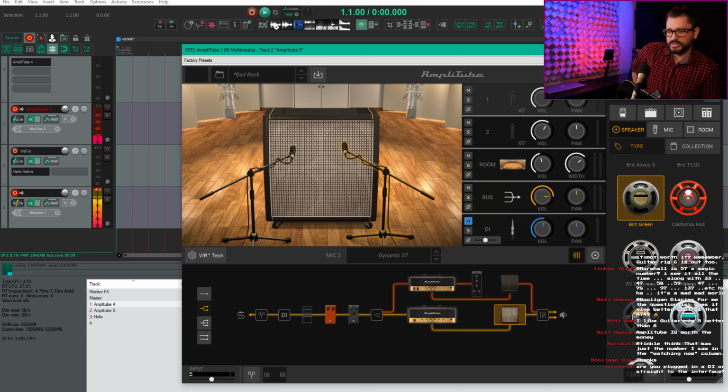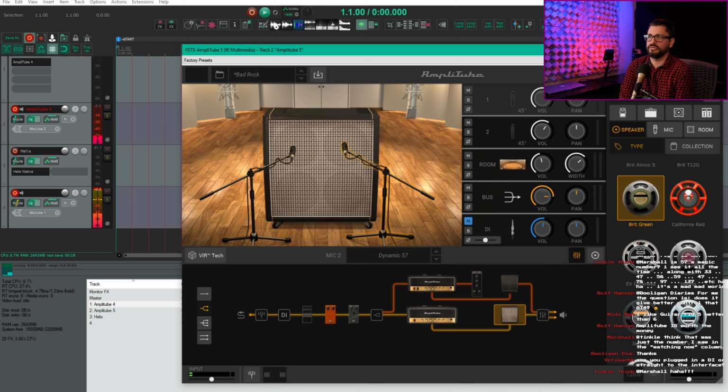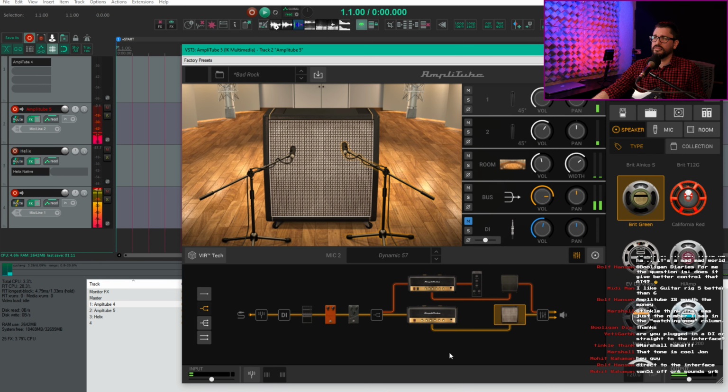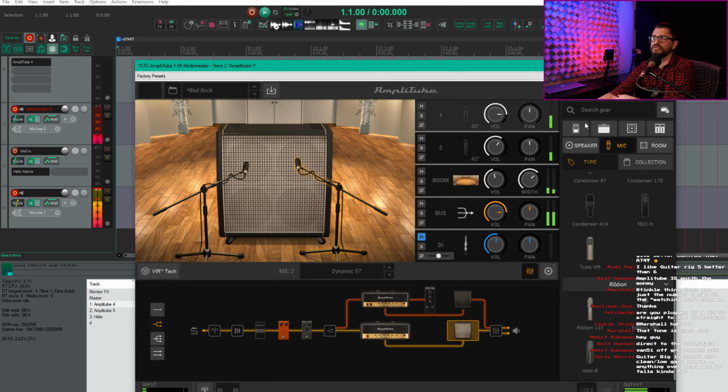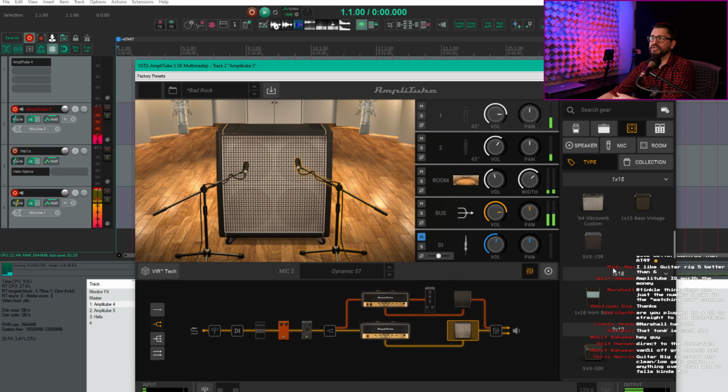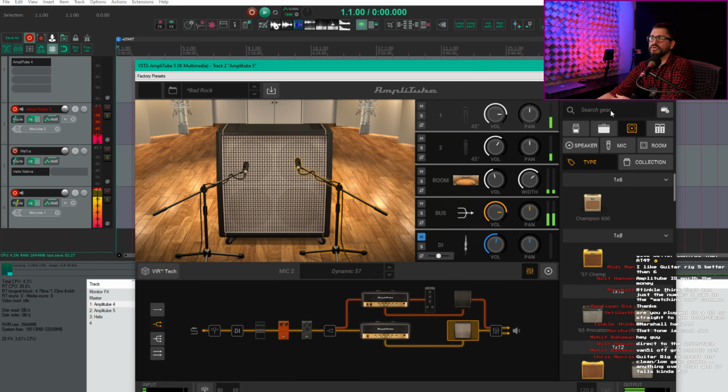Yeah, Guitar Rig is one that I never got along with. I don't know, it's just not for me. I seem to be pretty quick with dialing in tones with Amplitube compared to any others. I think the main thing that's kind of throwing me off with Amplitube 5 is the mic and the pedal and cabinet selection here. But we do have a search function, which is nice, if you know exactly what they're called.